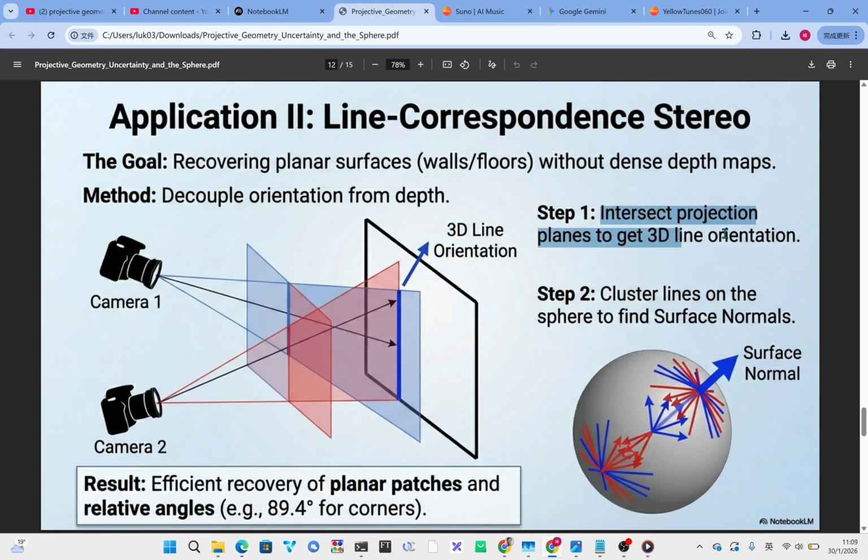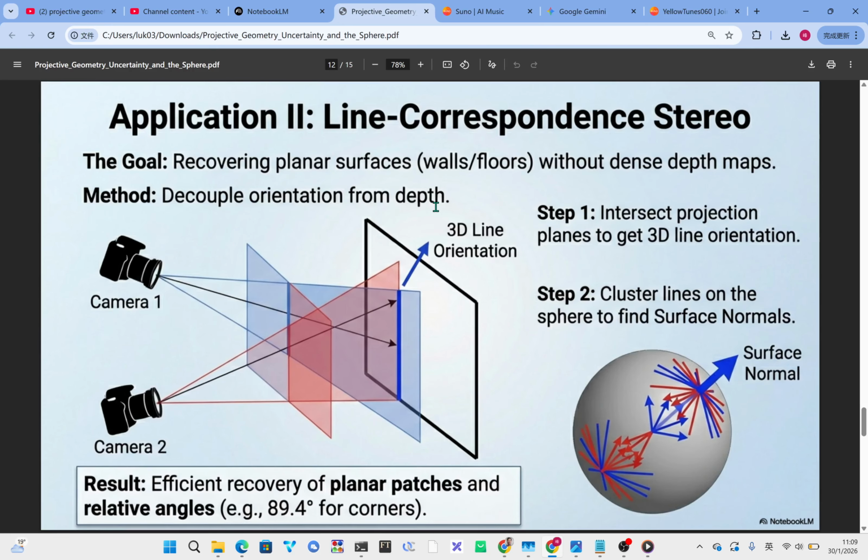That doesn't sound right. Don't you need depth to know orientation? If I see a line, it could be a small line close up or a huge line far away. For size, yes. Okay. But for orientation, no. Not if you use the sphere. Imagine two cameras looking at a line. Each camera defines a plane that cuts through its own sphere. Where those two planes intersect, that defines the 3D line. So you can uncouple the "what angle is this" problem from the "where is this" problem. Exactly. And that simplifies the math enormously.